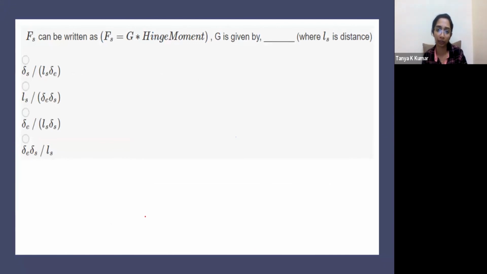Next, this again is a question that is given there. We have just discussed the formula for stick force in terms of hinge moment, right? So stick force in terms of hinge moment, this was the formula. You should be able to solve this from here. So with this, we end today's tutorial. I hope everything was clear. Does anyone have any questions?